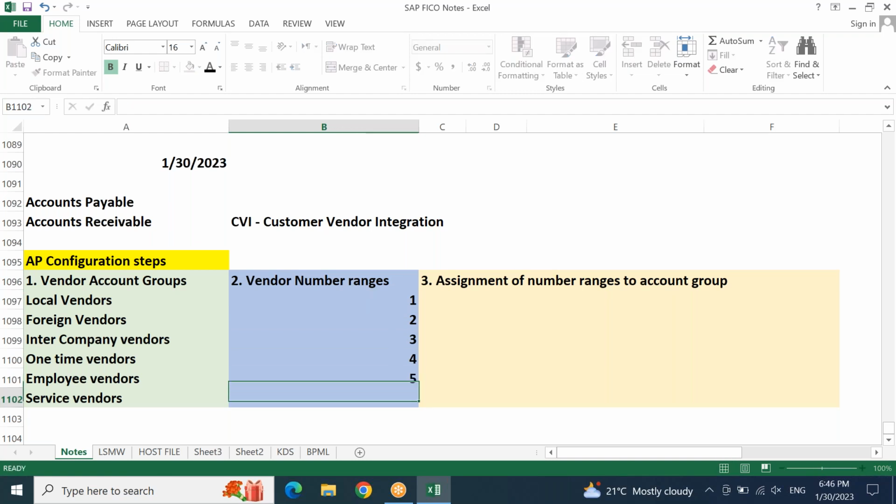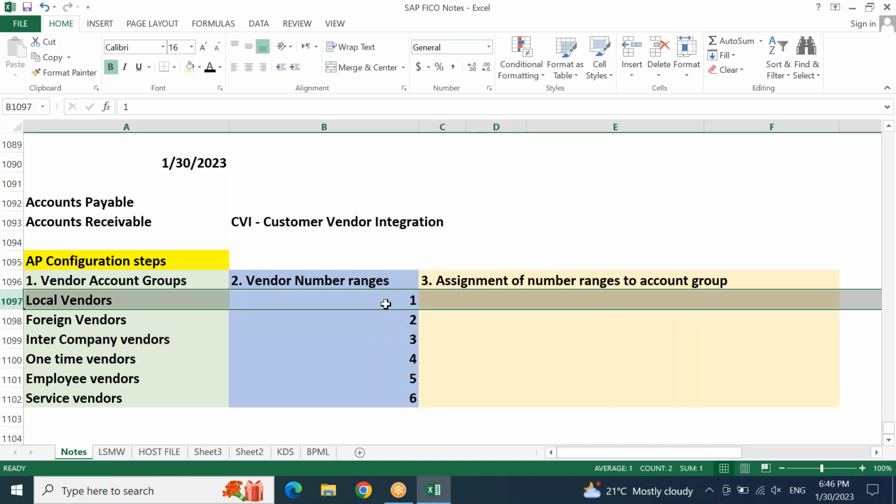Just as an example. What is this indicating to the business? Any vendor account starting from 1, by looking at the vendor number, I come to the conclusion that this is a local vendor. Correct?